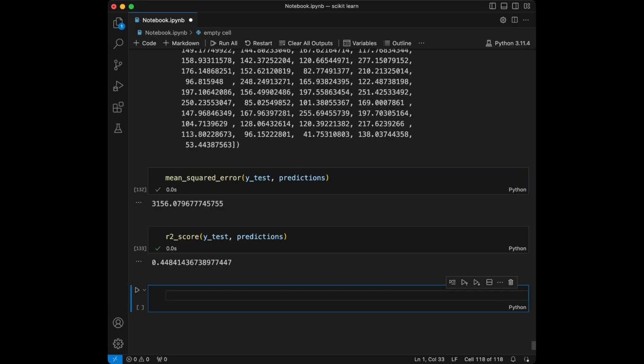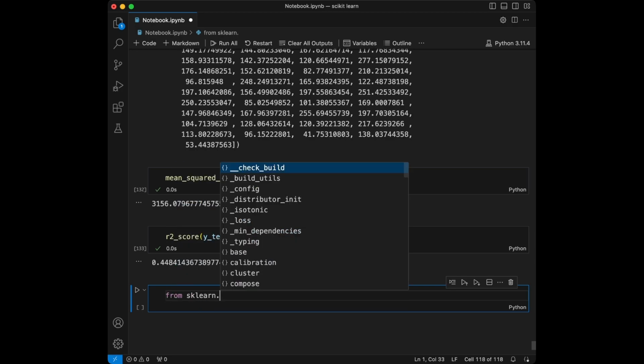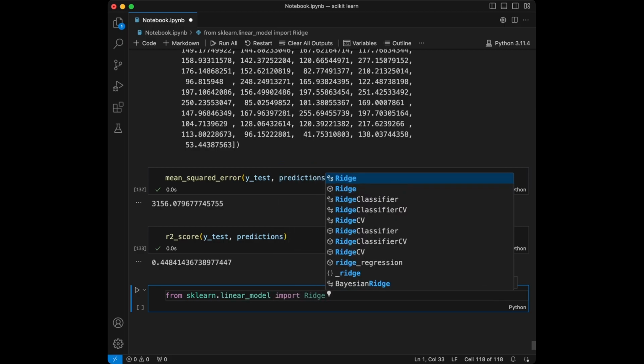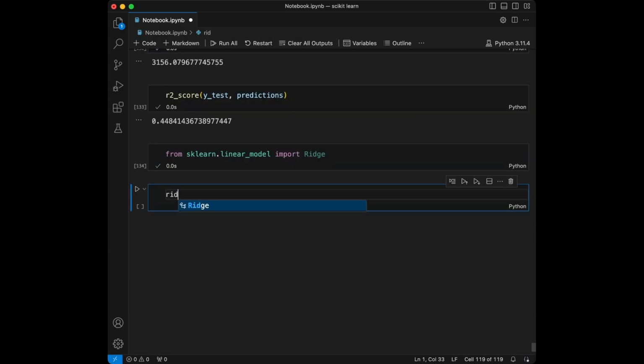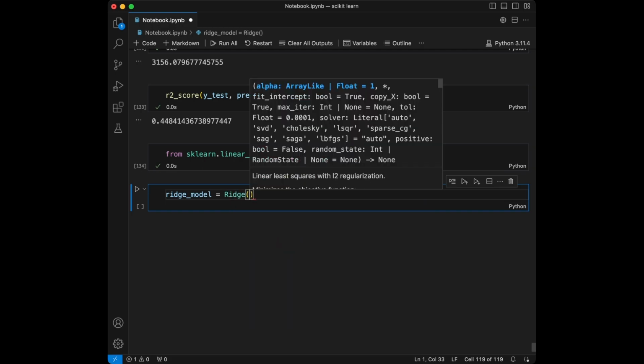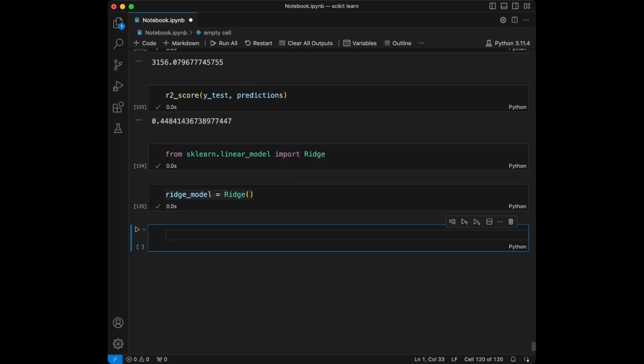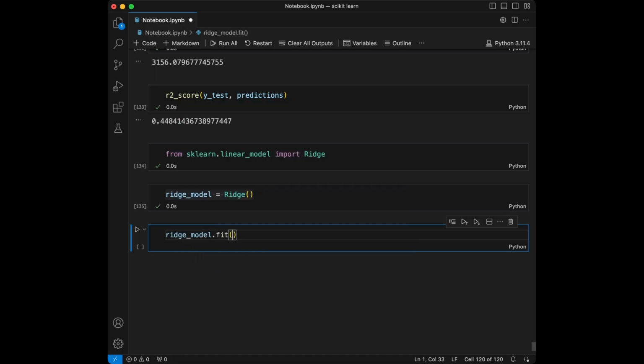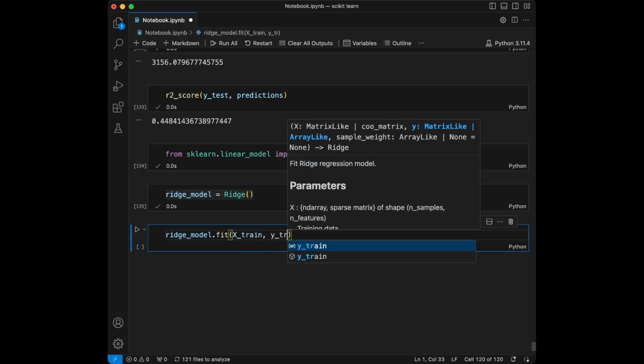So for importing the ridge regression, we will say from scikit-learn linear model import Ridge. And after that, we are going to initialize this: ridge model is going to be equal to Ridge. And now we are going to train our ridge model with base parameters, like ridge model.fit, and we will use X train and y train.